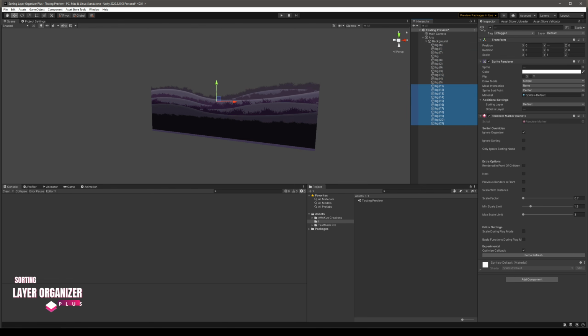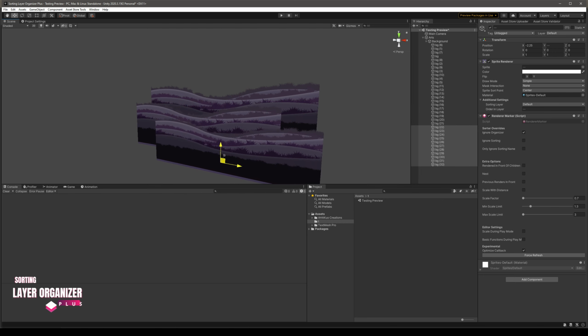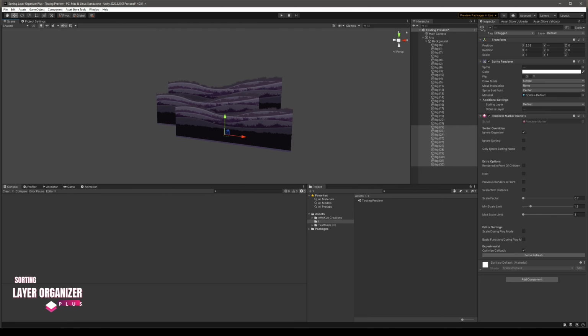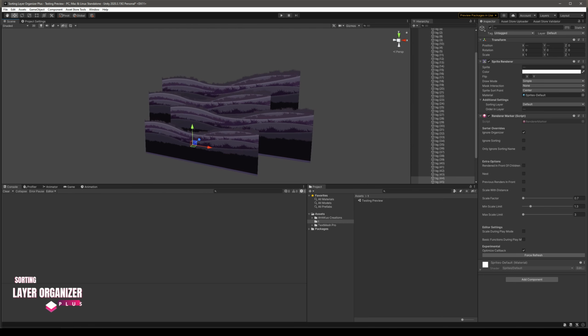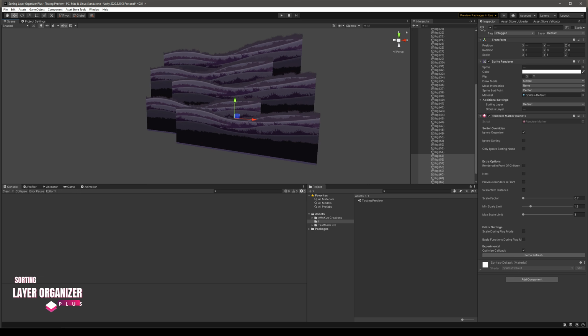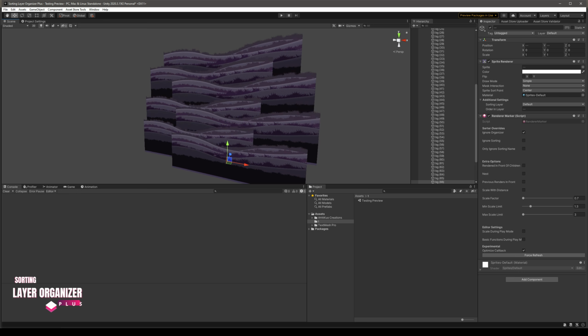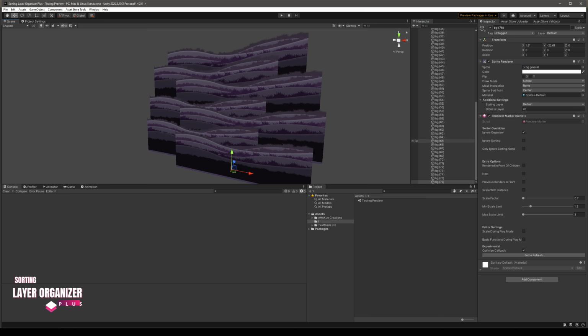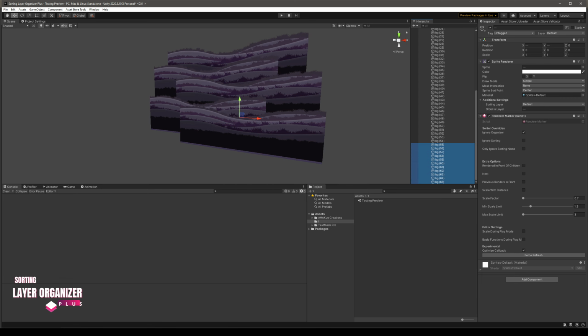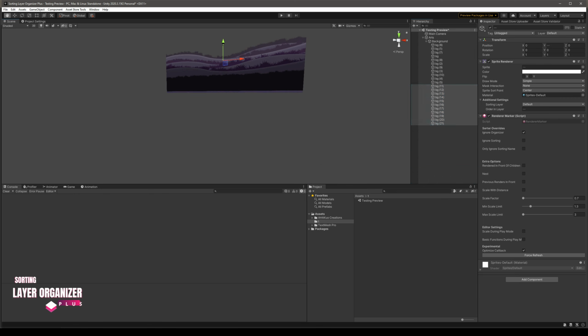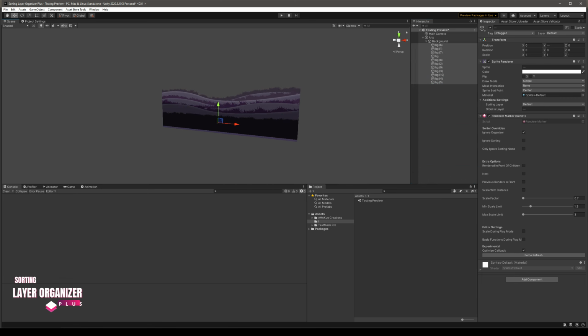And not only are they sorted, they will take on the large number of duplicated art that we had from before. This is the first cool feature in this asset. I can keep going and going and going, and it will still render everything just fine. This is because the tool handles rendering by actually setting the index number of the sorting on the renderers directly. And as you can see as well, the tool adds a little script called renderer marker, which is used to apply overrides on the sorting situation.